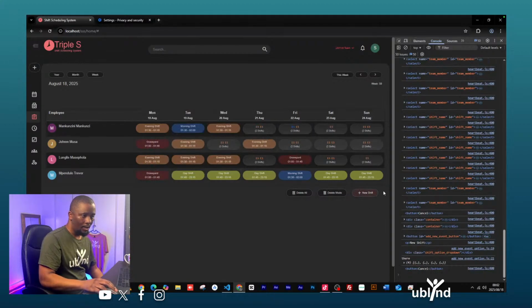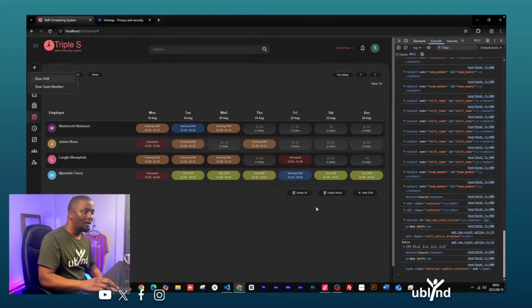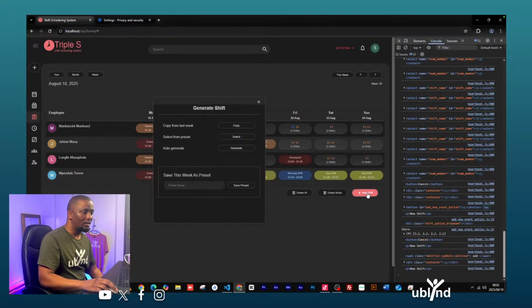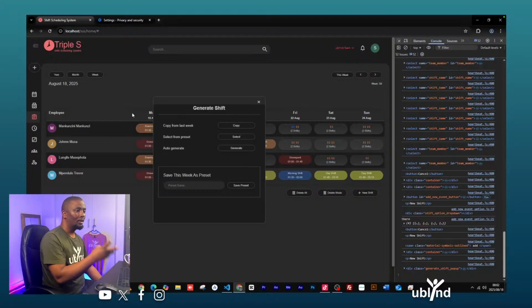But down here, when you click new shift, the pop-up that comes out does not have the same pop-up as there. So I want it to, I'm just gonna add one more option here. Click it, and it will then give that pop-up. So when we click, you will see that pop-up.